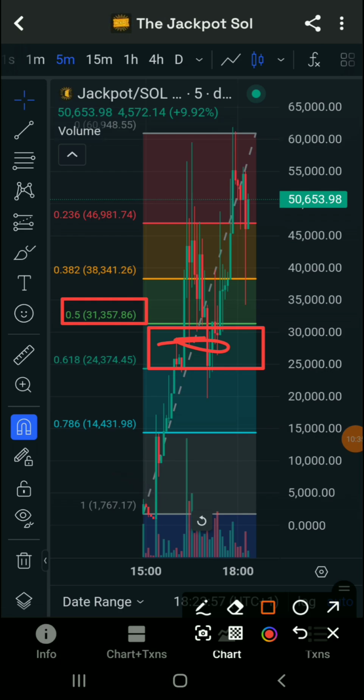So when price hits this zone right here, that's where you're going to be placing your buys, right? So assuming you bought this token at this place right here, you're going to have an upward movement to this side right here that I'm pointing to, right? So you're going to buy when it's at, let's say, give or take 25,000, okay, and then sell this token when it gets as high as 60,000, and this is way more than 1.5x to 2x using the proper calculations, right?